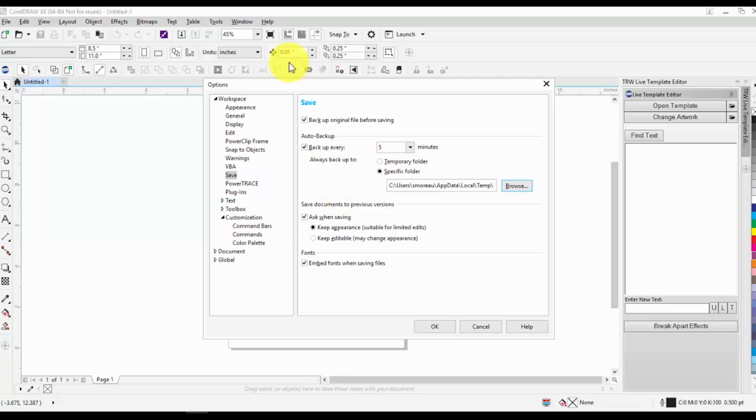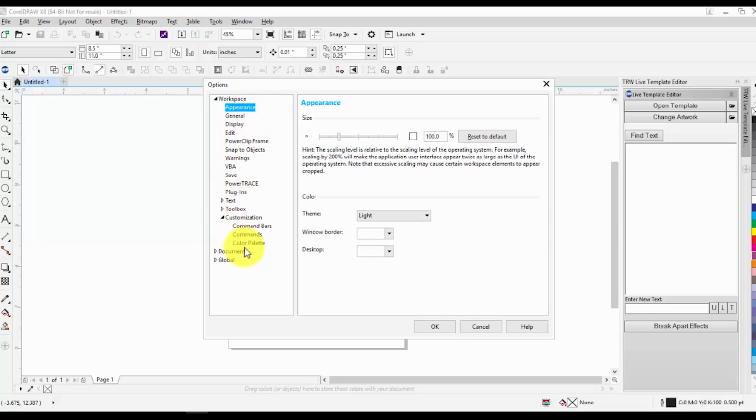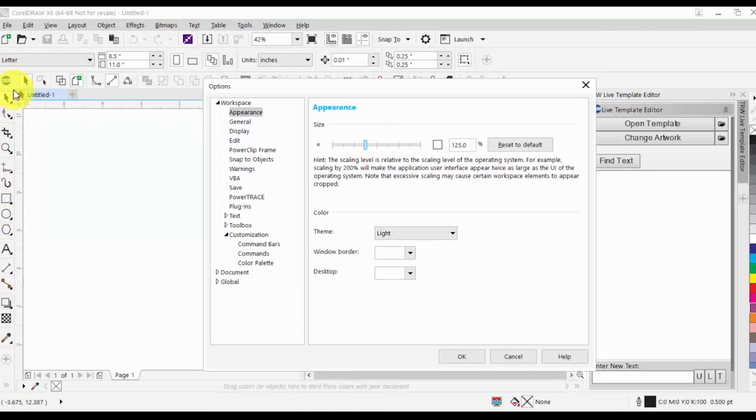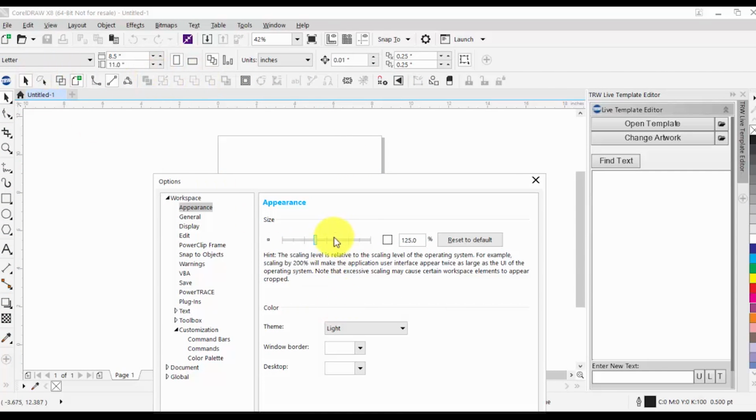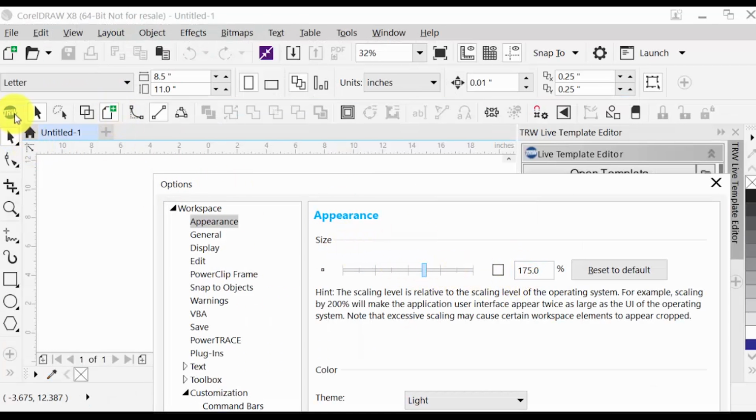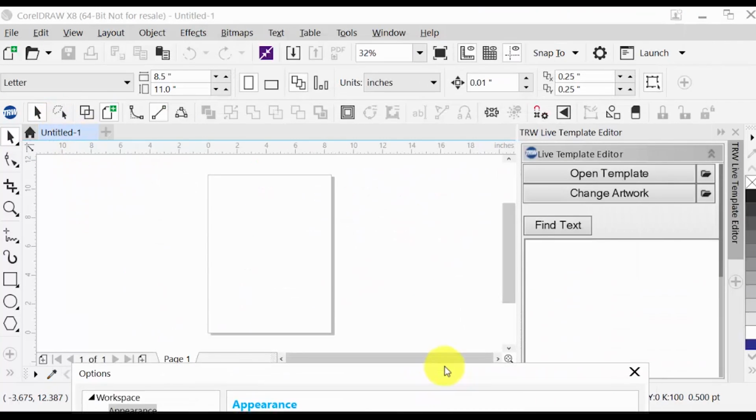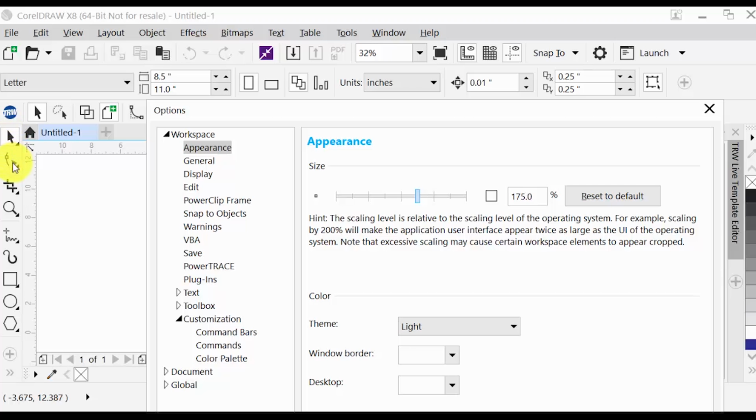So with that, we're going to stay in this options and customization window, and we're just going to go through some of these options we can change. The first thing you'll see is appearance. We're at 100%. If you like to be a little bit more magnified, you can increase that and it will help you see your tools a little bit better around your Corel. As you see, we're at 175, and now the buttons are a little bit larger. Keep in mind, it's going to affect your work area because it's going to have to take up more room. And the buttons over here, it's only going to fit the first 10 rather than that whole row.